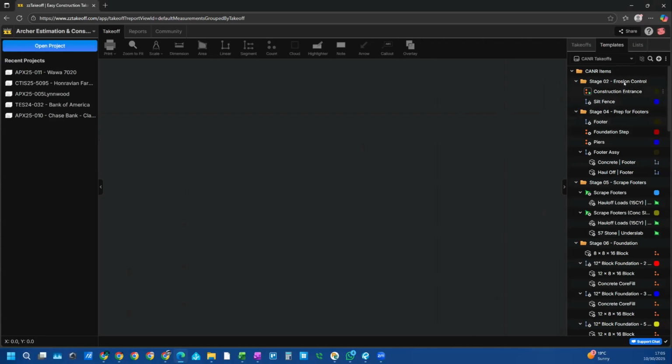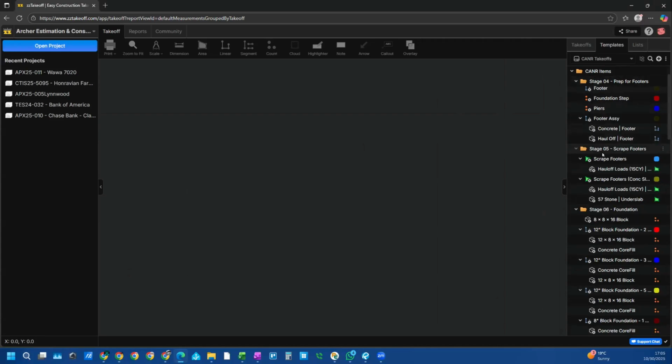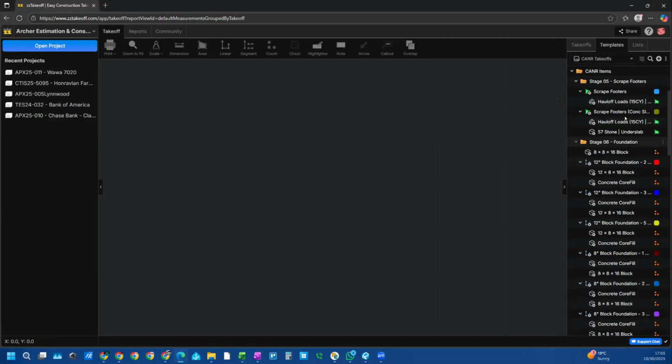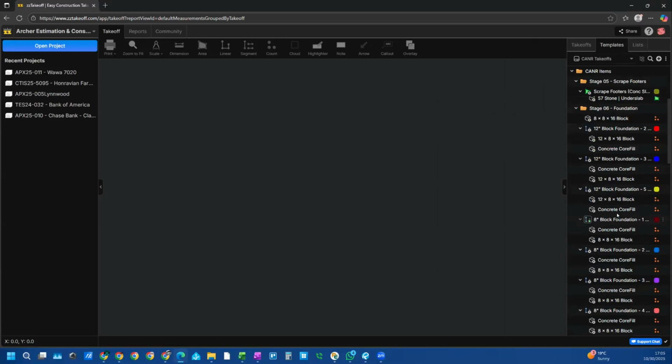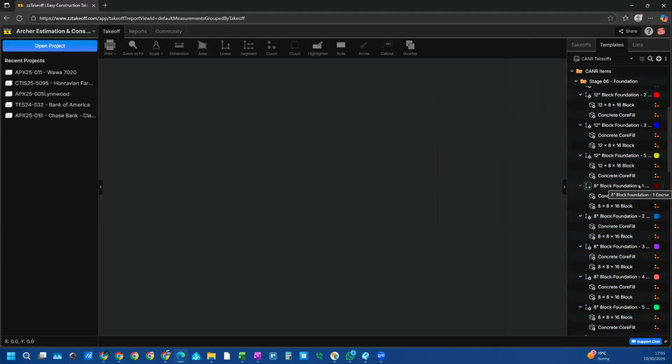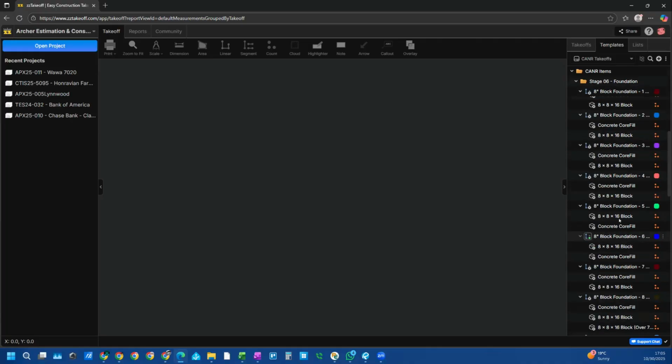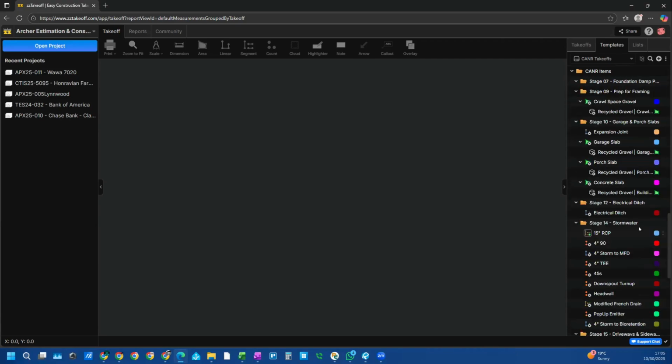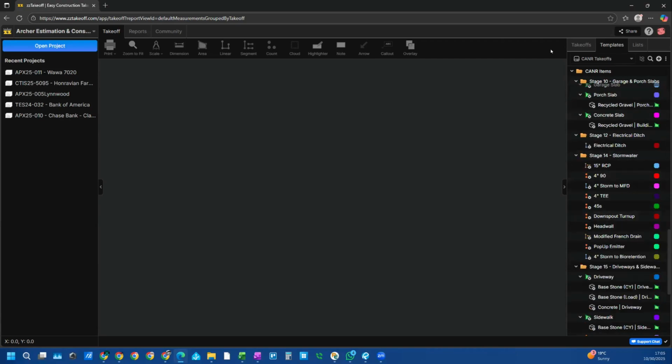I've been able to build out some quick assemblies for them for things like footers, calculating the amount of concrete they need to put in it, what they need to haul off, when they're cleaning up their footers, and whether they're putting down stone. These are really simple formulas, but the ability to work a formula in to calculate blocks and figure out block work for them has been really helpful, calculating how much concrete we're going to need to fill cores. So that's one of my things.